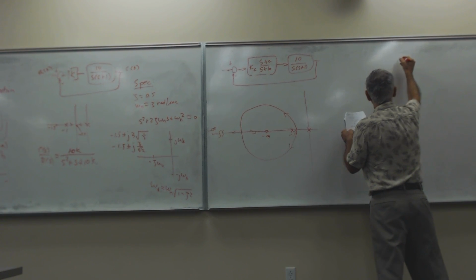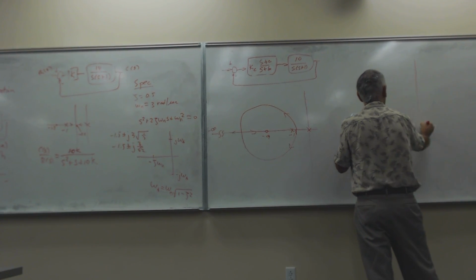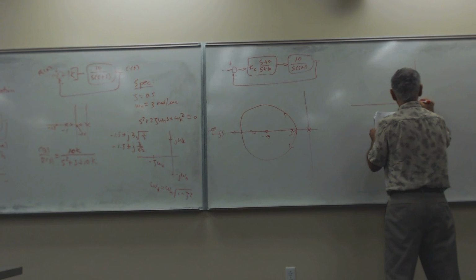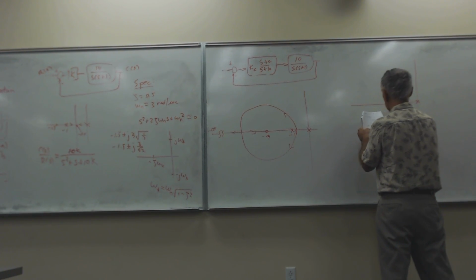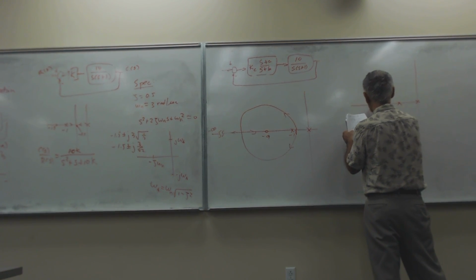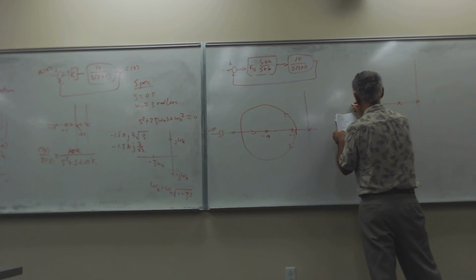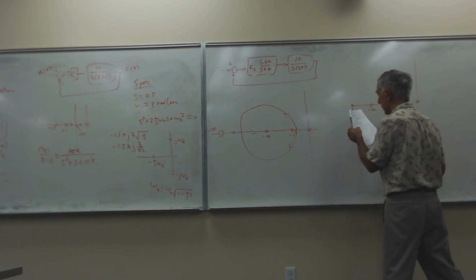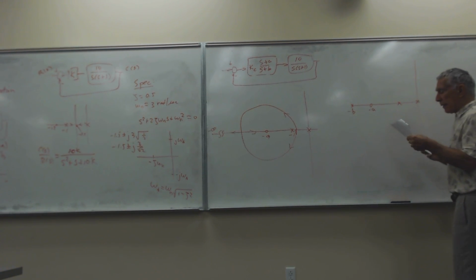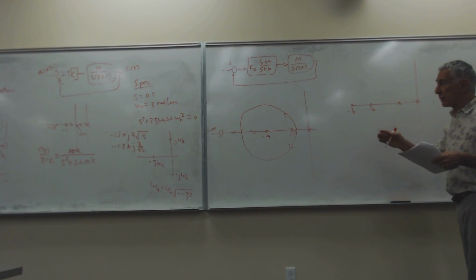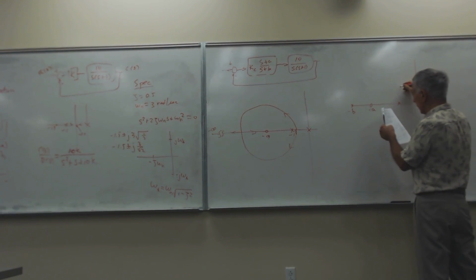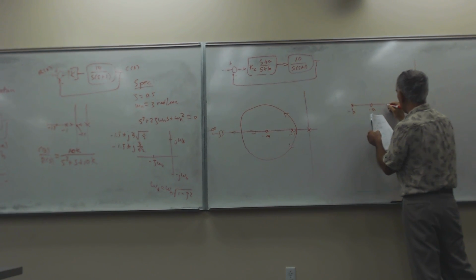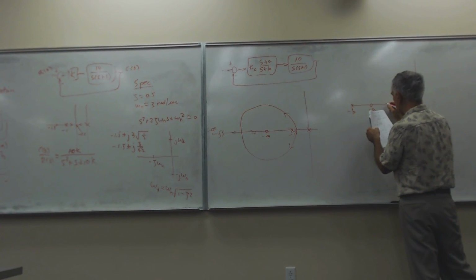So, we have the pole at origin, pole at minus 1. We have minus A and minus B, and pole zero. And then we have the desired closed loop transfer function pole. And we'll look at one of them, right? This is minus 1, and minus 1.5 is roughly here, say.